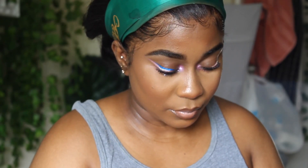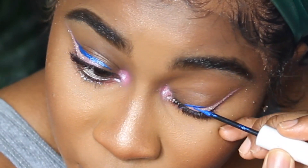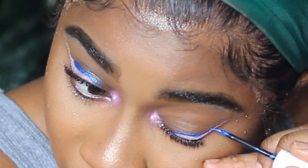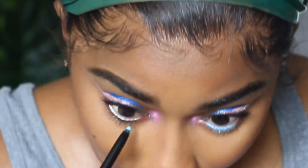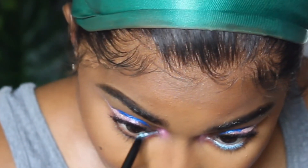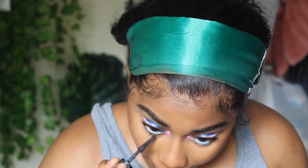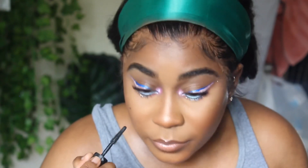I got this liner from my beauty store - I really don't like it too much because it burns a bit, but I'm just going to use that to line the top area of the pink just so it can pop a little bit more. It really looks like you put a lot into it but you didn't. I'm using this white type of blue eyeliner from my beauty store as well to line my waterline, then I'm going in with my mascara - the Bad Girl mascara from Sephora.